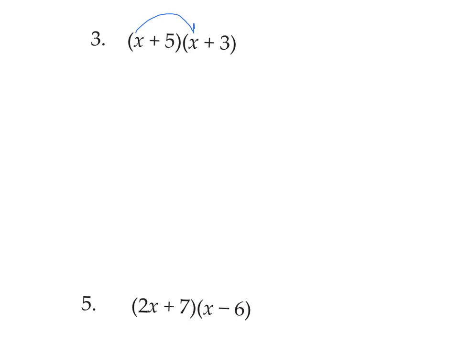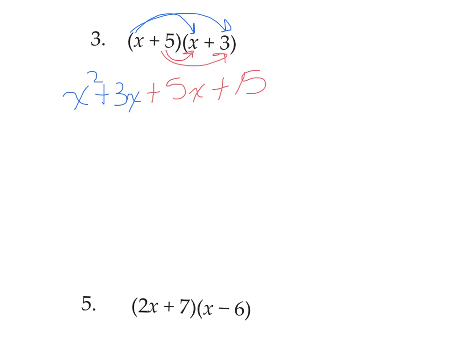So we'll distribute this x back here first. X times x is x squared. X times 3 is 3x. And then we'll distribute this 5 back here. 5 times x is 5x. 5 times 3 is 15. When we do that, we generally have like terms in the middle. So 3x plus 5x is positive 8x. We still have the plus 15, and we still have the x squared at the front. X squared plus 8x plus 15.